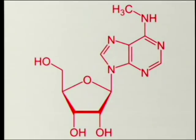Well, by this time, some of you are going, what in the world is M6A? Well, there's a ribose on the bottom attached to an adenine in the middle. Some of you may actually recognize this. And right there is the methyl group that's attached to nitrogen 6 on the adenine. Adding that methyl group is what M6A production is all about. You take that off and replace it with a hydrogen and you have just ordinary adenine, and therefore ordinary adenosine, and therefore if you attach a phosphate to this and a phosphate to that, it's part of the standard RNA chain.